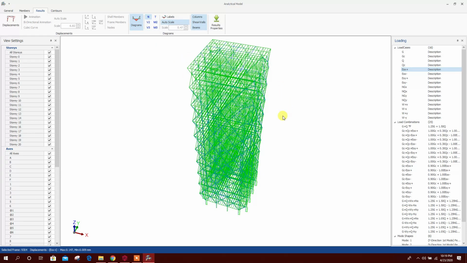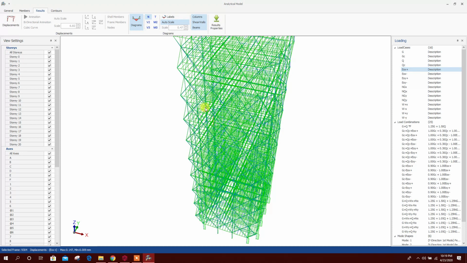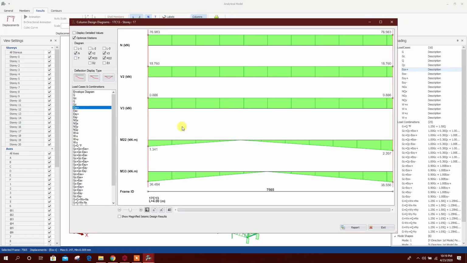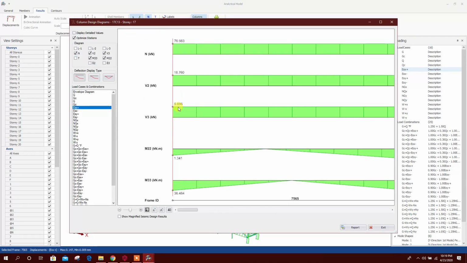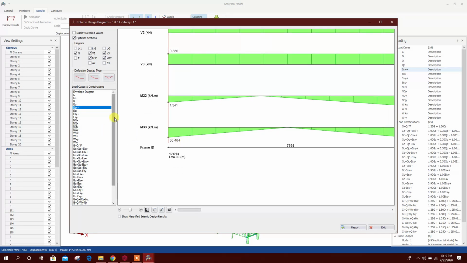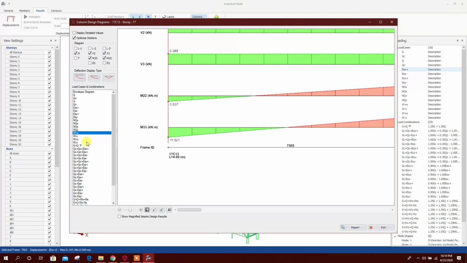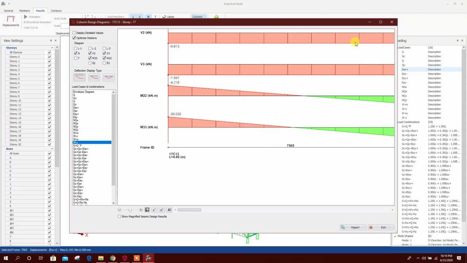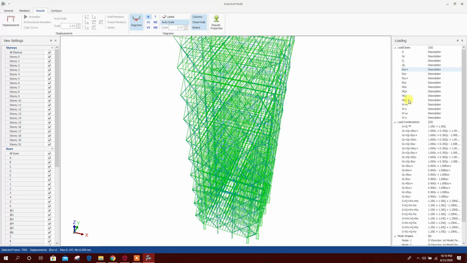Member wise we can check our diagrams. Right click, show detailed diagram. Here you can see axial force, shear, moment, all the diagram. Here you can choose the load case, W plus X, W minus X, W plus Y, W minus Y, like this. You can check W plus X.